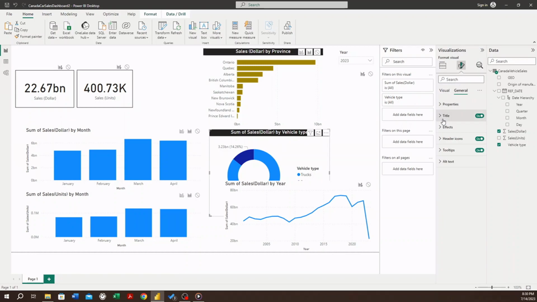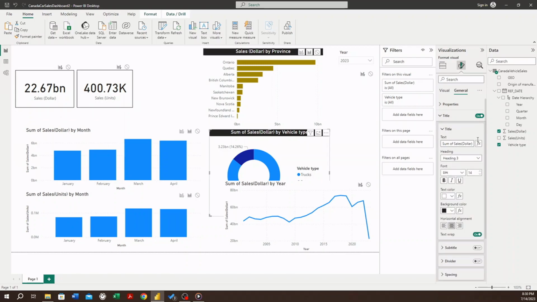Go to general, title, sales dollar percentage by vehicle type.